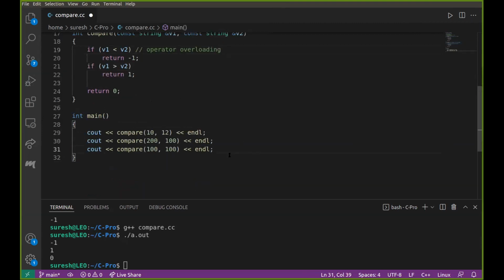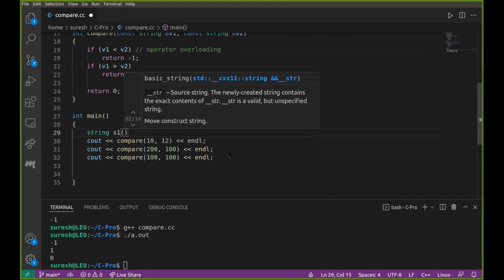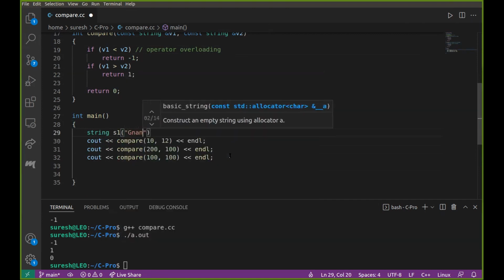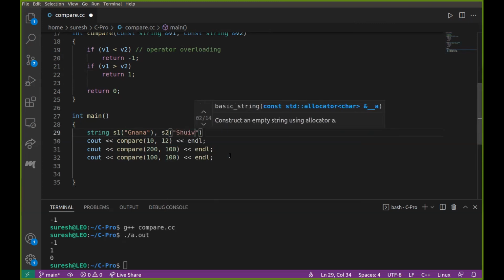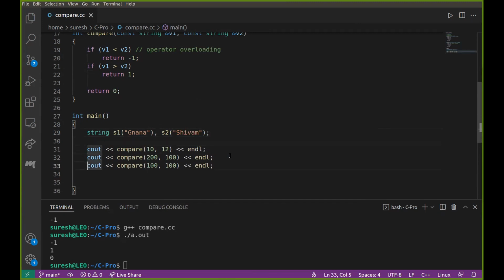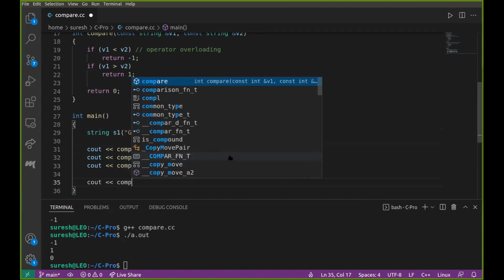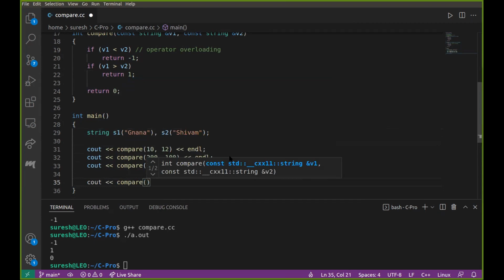For example, here the other thing we can do is string S1, let's say Signan Prakash, and S2, maybe you can have Shivam. Now we can say compare S1, S2.